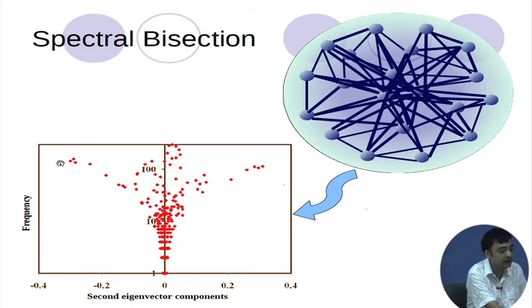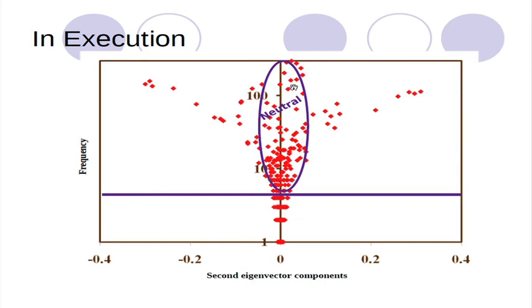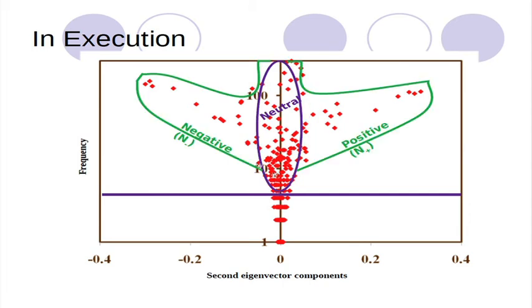This defines two dominant classes very nicely. There is a negative class, where the entries are predominantly negative, and a positive class, where the entries are predominantly positive. But then there is a set of nodes very close to 0. This is what we call the neutral class. It is very difficult to identify whether they belong to the positive or negative class, because their eigenvector entries are very small. Whereas you have one clearly defined negative class and another clearly defined positive class.